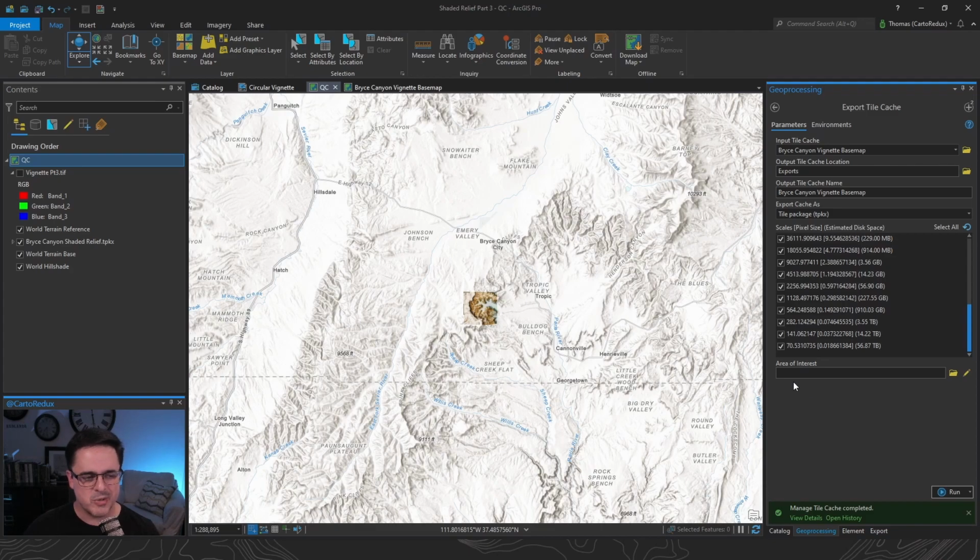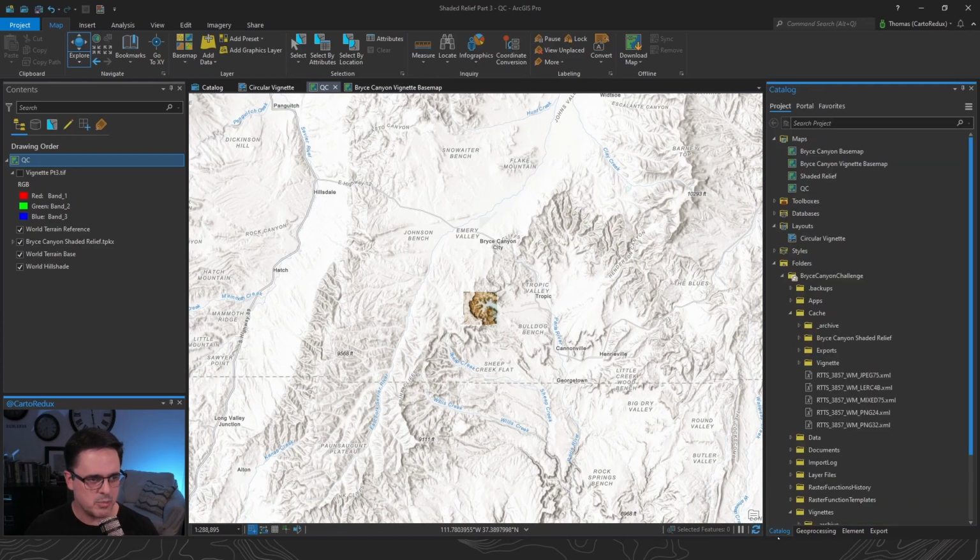This time we're also going to skip the area of interest, because it's really fast. If you specify an area of interest, it's going to clip tiles to just that constrained extent. But when you don't use an area of interest input, it is going to just copy all the cache dataset into the tile package and zip it up. So it's a much faster process. And because I want all the tiles for this map layer, this just works.